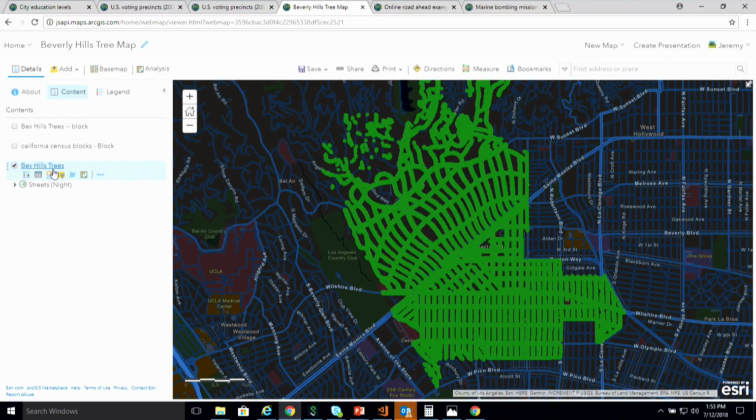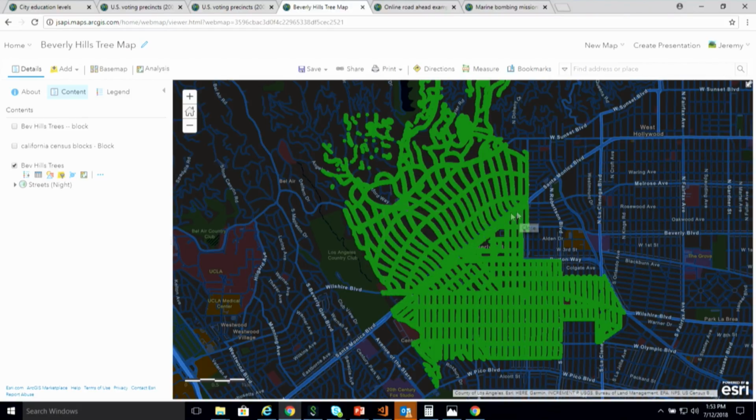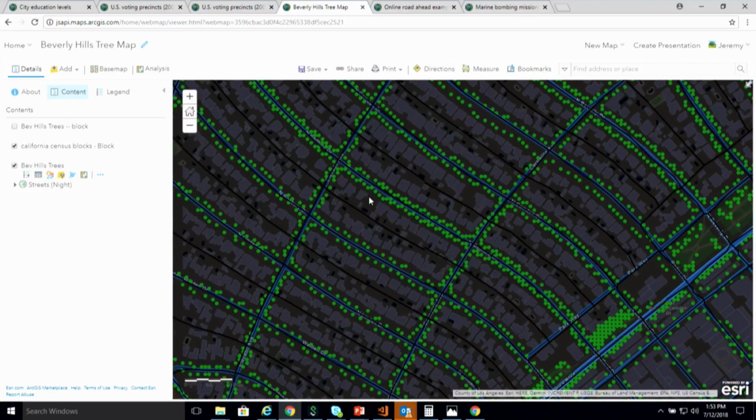So here's all the trees in Beverly Hills. They all have a common name like Hollyoak and so on. What if I wanted to turn on the block group? That would be this blue line here.